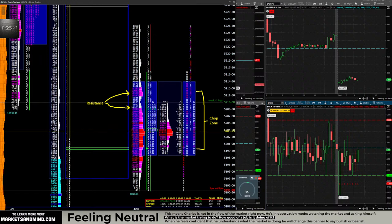Griff says, do I ever take into account the probabilities of breaking the overnight high or the overnight low? Not specifically. We do almost always break the overnight high or the overnight low, but on a day like today, I'm more focused on momentum, right? If you go back and rewatch the first 5 minutes, I said one of two things was going to happen. Either the market was just going to go sideways in a tight range all day long and just rotate and chop, or it's going to break and make a big move one way or another, right?